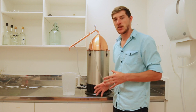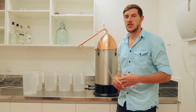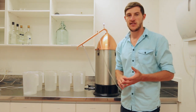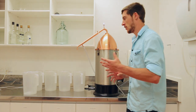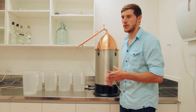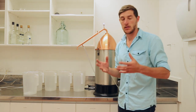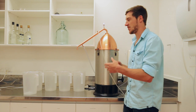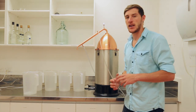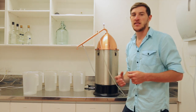It's somewhat of a judgment call when you want to stop it, so a good thing is to taste it. So I've finished my stripping run, and I've done a stripping run on 2 of the same washes. The reason I've done that is to build up volume in the boiler for when I'm doing my spirit run, and this means I can get out a bit more of the good alcohol at the end, and it makes the whole process a bit more efficient. The next step is the spirit run, and this is the one where you really have to pay attention to doing things like cuts.